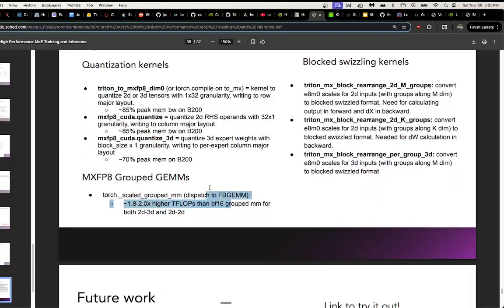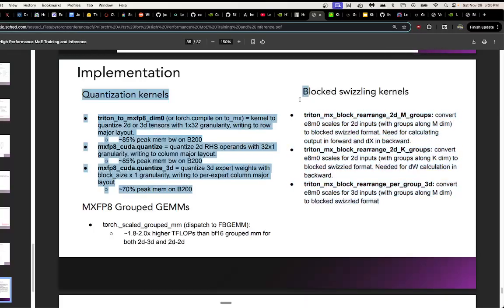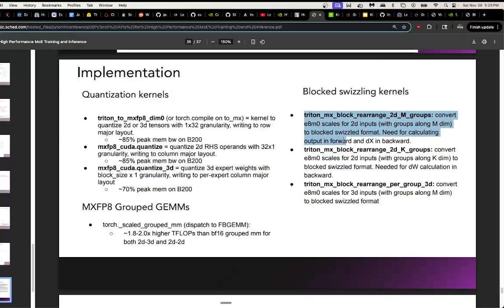And so yeah, I just listed some of the performance numbers here. The block swizzle formats, the kernels do not run with very good memory bandwidth utilization at all. But it turns out that the actual runtime is so vanishingly small that it really doesn't matter. I still want to go through and improve the memory bandwidth utilization, but it's a vanishingly small percent. It's like 1% of the total runtime. It's just absolutely dominated by the actual gemm.